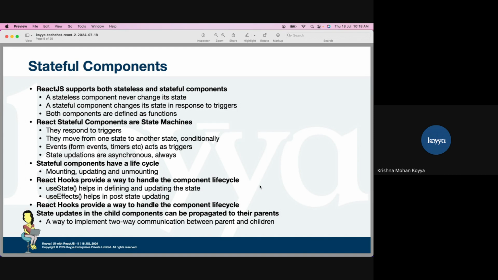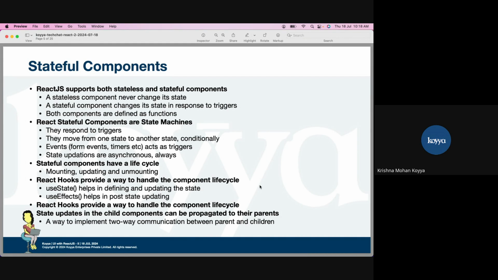On behalf of us, the ReactJS system itself will be watching the state updations. And once the state updation completes, then it can execute a piece of code that we may provide. For that to happen, we use this hook called the useEffect hook. It helps in post state updations.